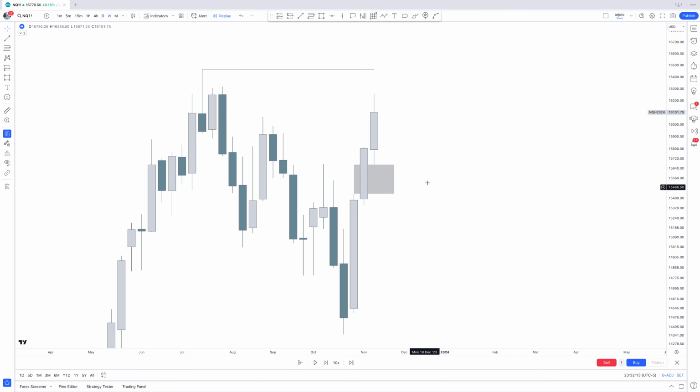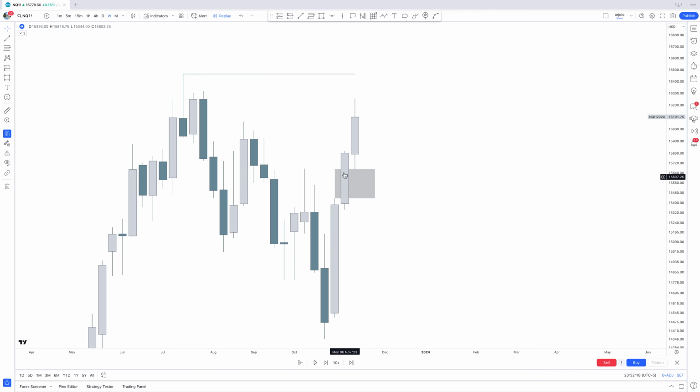Because on the next candle, the next weekly candle that opens, we now have a weekly fair value gap sitting right there. So now we need to take into account, all right, if we want to reach this draw on liquidity right there, do we first come back into this weekly fair value gap, or do we already deliver higher towards a draw on liquidity first? So what will be traded back into first? The discount array right there in the form of that weekly fair value gap, or the draw on liquidity in the form of that premium array, that swing high sitting right there.